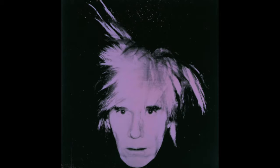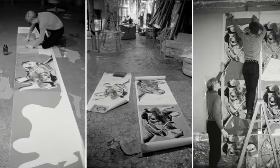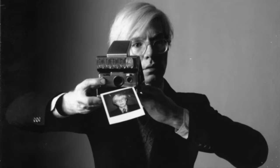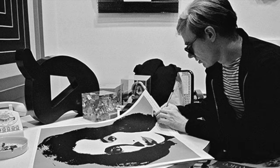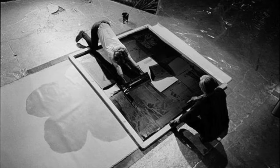Andy Warhol himself is one of the greatest known pop artists. He not only epitomizes the pop art lifestyle, but all of his work is very unique. He particularly loved to represent commercial images. Warhol famously stated, 'I want to be a machine,' which exemplifies his fixation on mass-producing images. He achieved this by using the silkscreen technique, which allowed for many paintings to be produced and allowed for each picture to be different from the last.